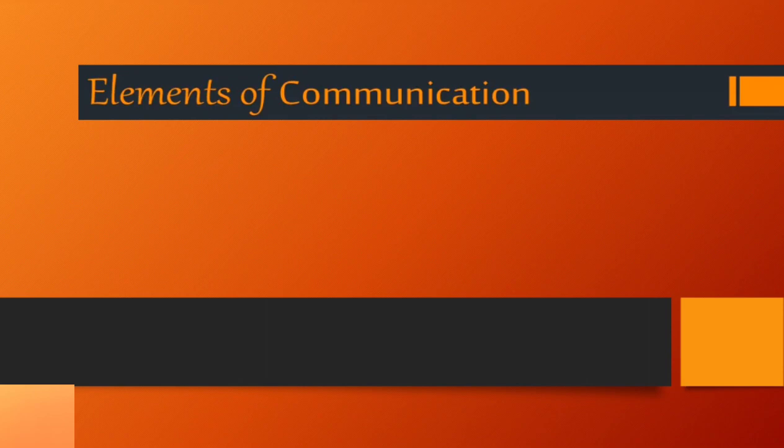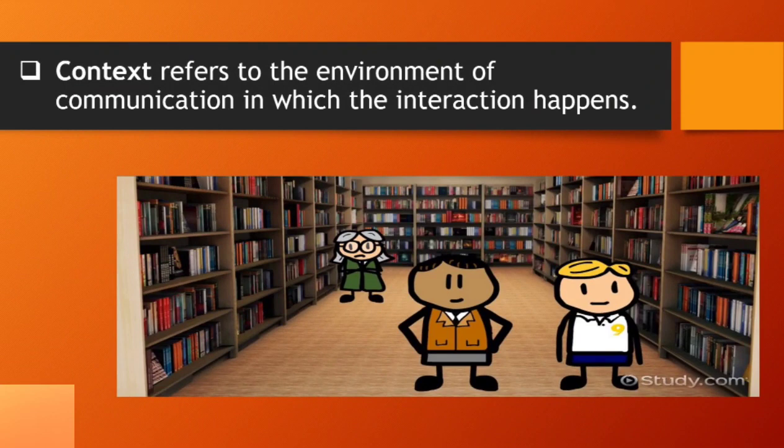The elements of communication refer to the essential tools on which the communication process is conducted. Elements of communication initiate and regulate the entire cycle of sharing information between the sender and receiver. Therefore, elements of communication are essential and interconnected parts of the communication process. The first element of communication in the list is context. This refers to the environment of communication in which the interaction happens or takes place. Communication context is the prime element of every communication process that controls the communication among senders and receivers.